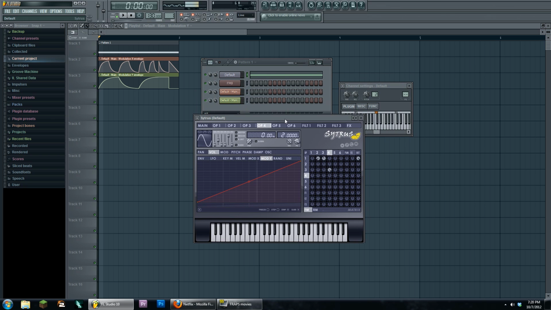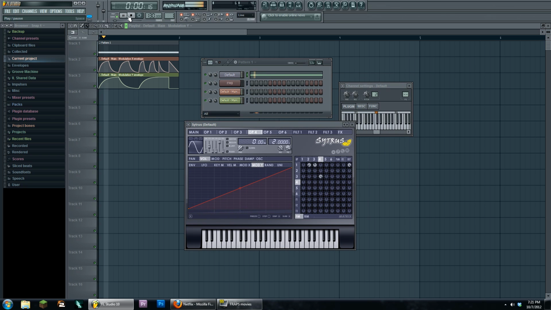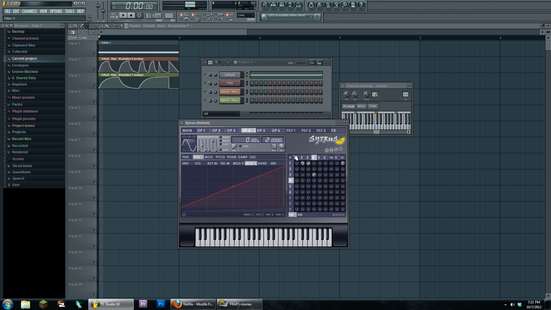So this is the basis on which I build most of my FM patches. I usually have the primary, the high harmonic, and then the secondary modulation on the high harmonic. And you can do cool things like modulate that modulator, and then also modulate number 2. That sort of thing.